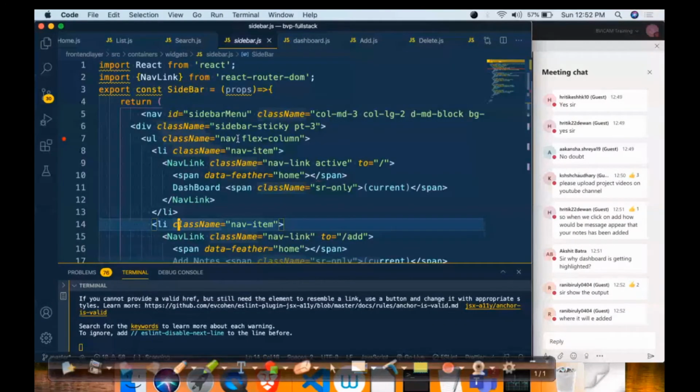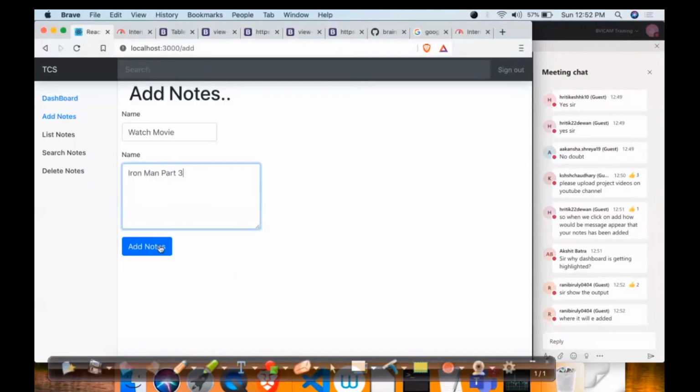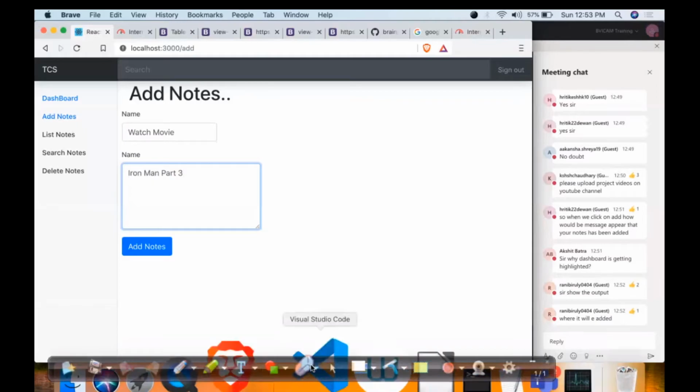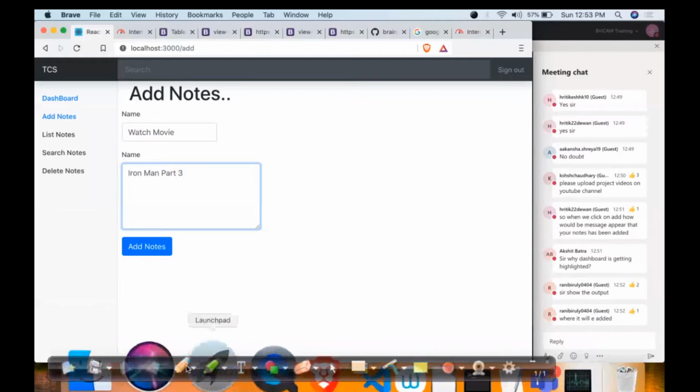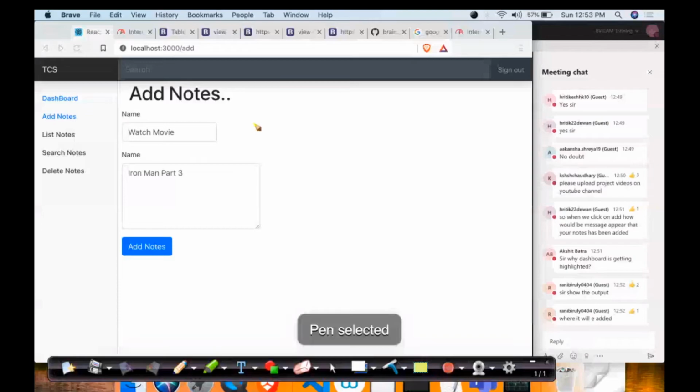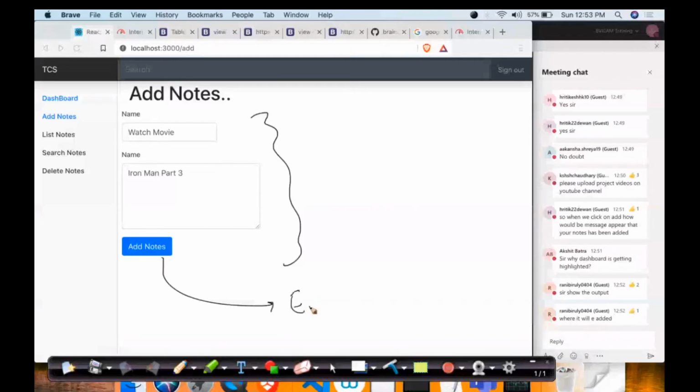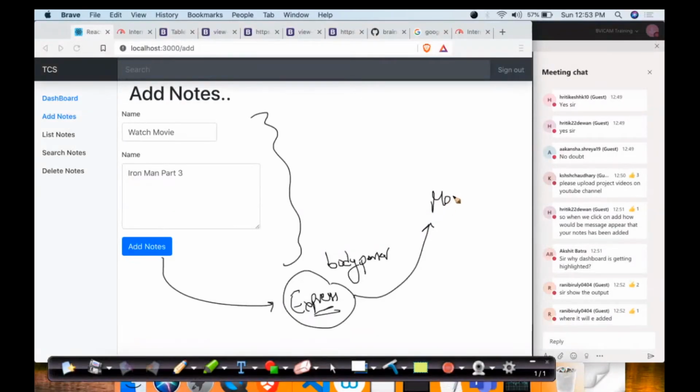So I think Rani is asking where this data will be added. It will be added in Mongo Atlas, right? So it means we're going to store it in a database itself. Whatever you are writing here, when we click this submit, it is talking to the Express. So later on we are going to write the backend. Express will pick the data, and you already know how to pick the data. Body parser we already use. We use this data and hand it over to the Mongoose.